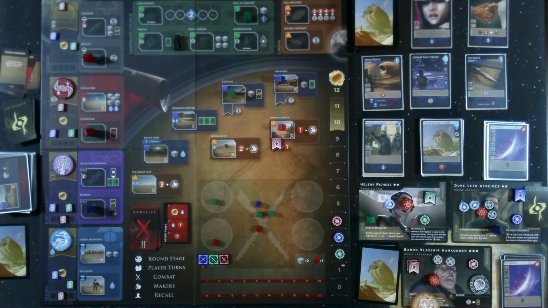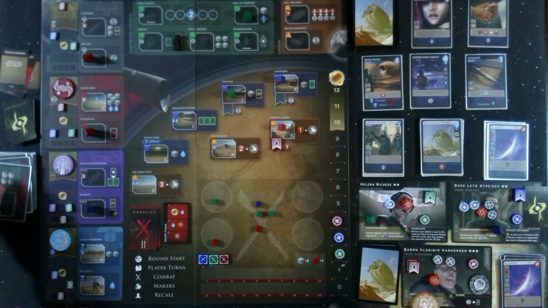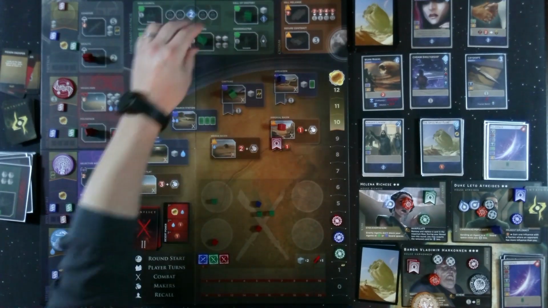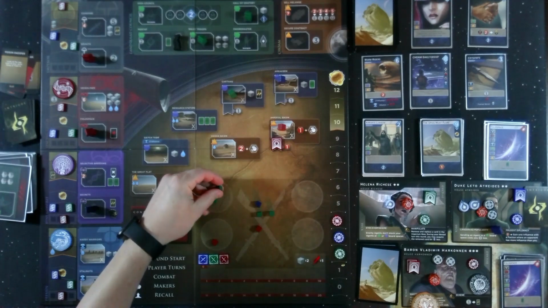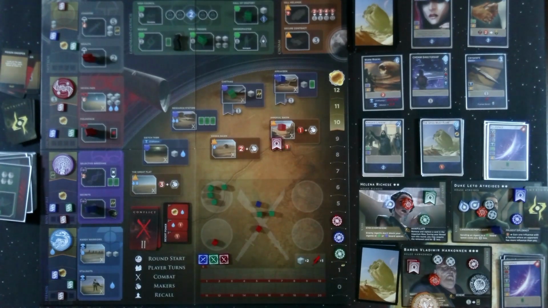Interesting. All right. Richese goes to rally the troops. So it gets 4 troops, but cannot deploy them. All right, we're out of cards. We'll have to shuffle up. I don't think I'm going to win this one, unfortunately, but that's okay.